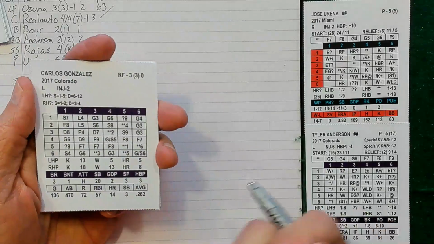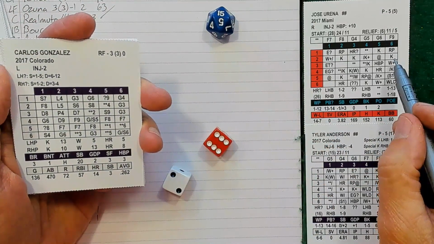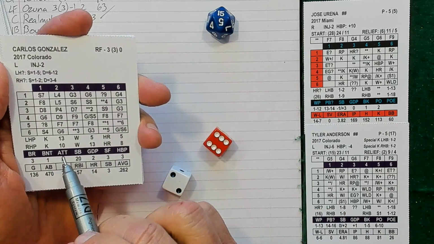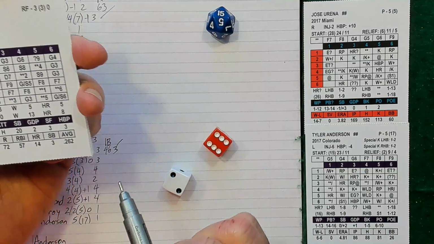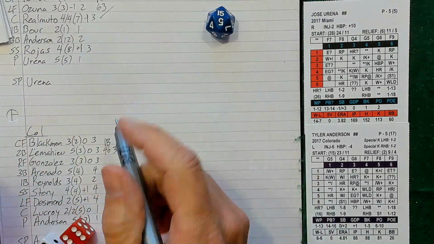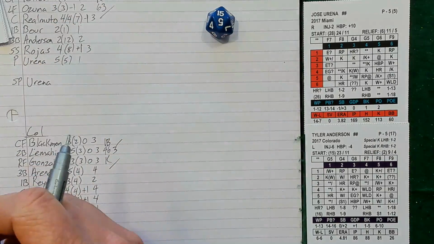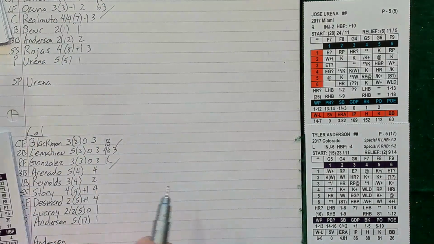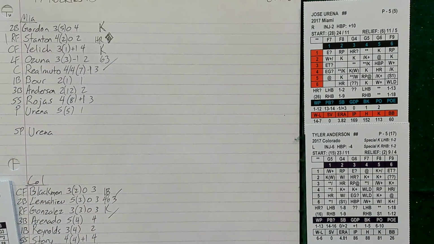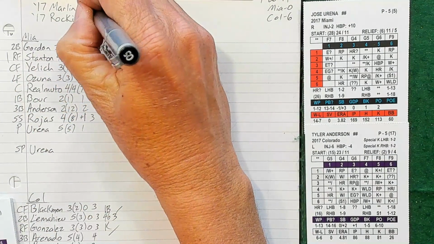Double play. Carlos Gonzalez, 6-2. There's a K chance. Versus the righty it's a 10. And it's a 5. Actually, it's a 9, but it's still going to be a strikeout. The top of the second.